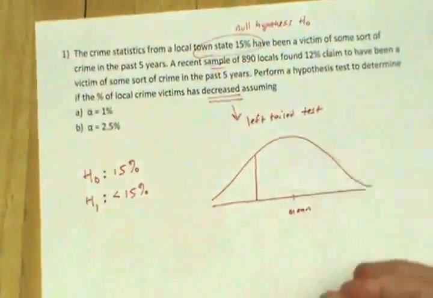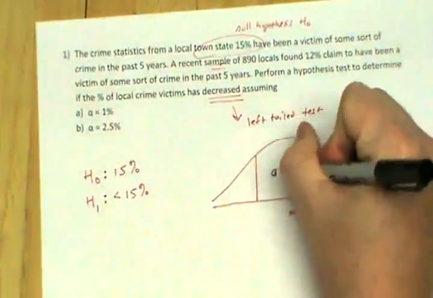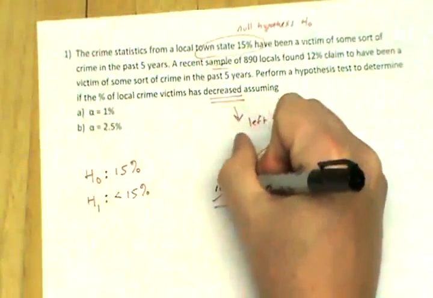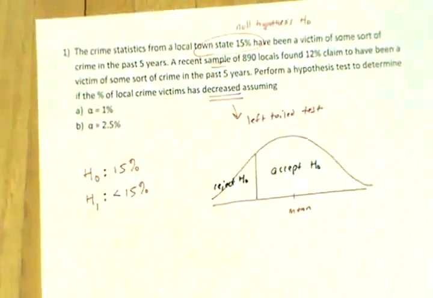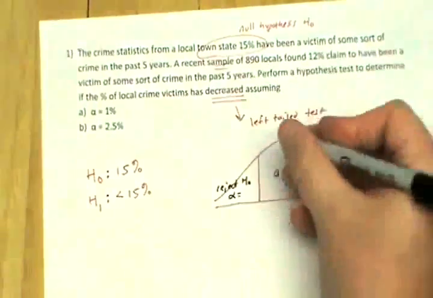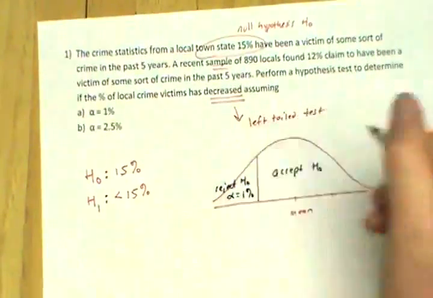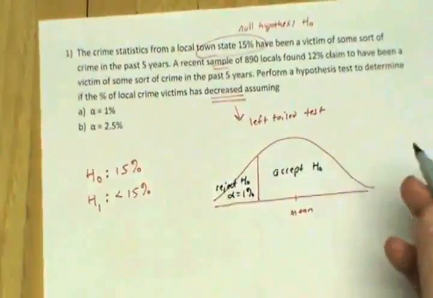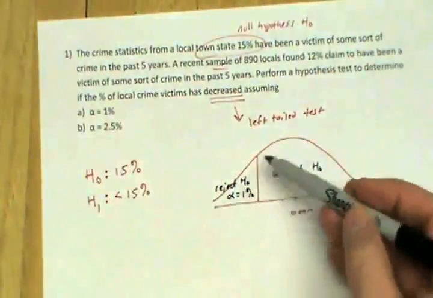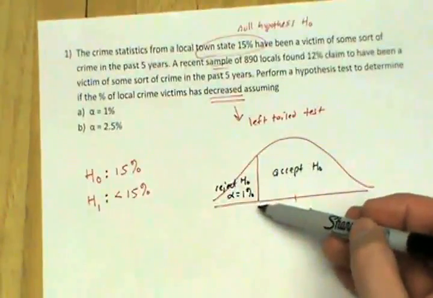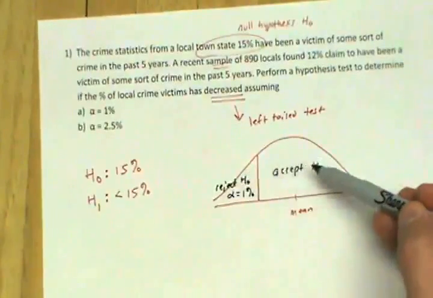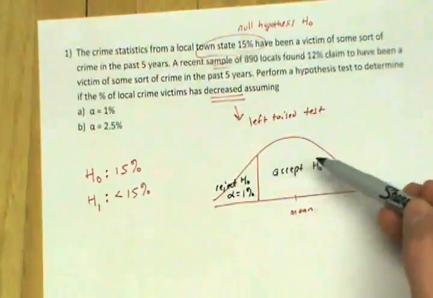You have an acceptance region, so you're going to say I accept H0 or reject H0, and reject always goes in the tail. Your significance level that they state in the problem, so for part A it asks for 1%, always goes in the tail. So that's basically everything that we just did a second ago. You always state H0 and H1, you draw yourself a bell-shaped curve, you put in the critical value, which is dependent on what type of test it is. Alpha always goes in the tail, reject H0 always goes in the tail, accept H0 always goes not in the tail.